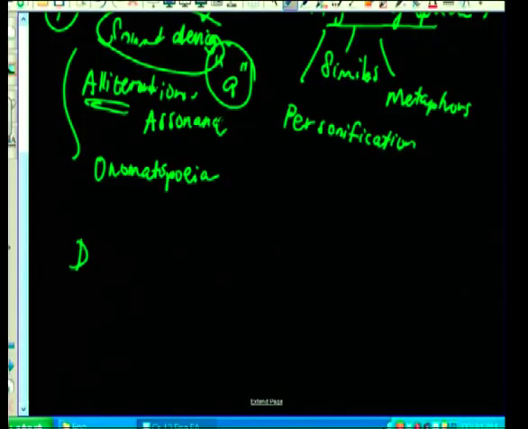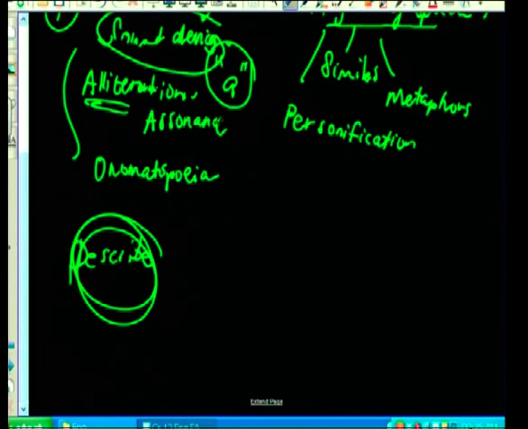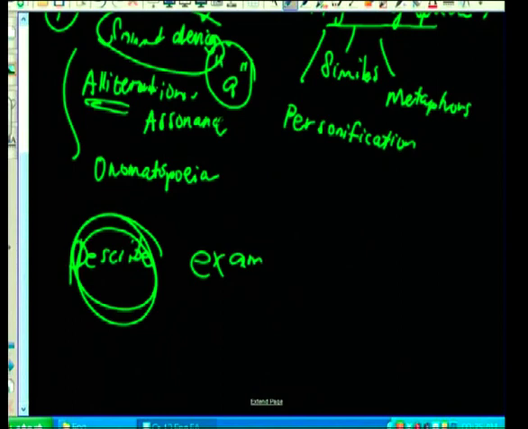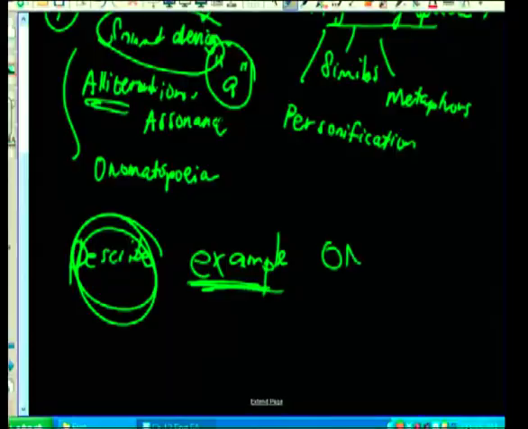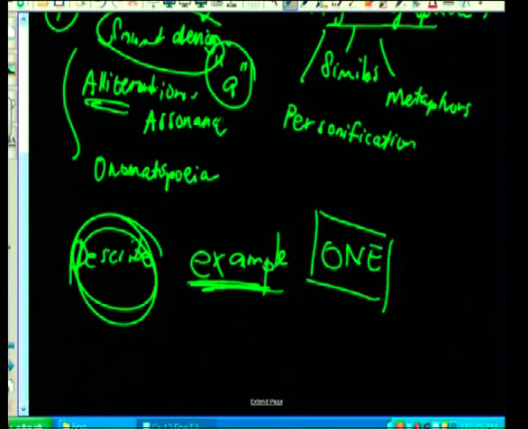Let's go down a little bit. You read with a pen. So if the question says describe, circle describe. If the question says give an example, underline example. If it says give one example, highlight one. So in that way, while you're reading with your pen, you are focusing yourself. And in that way, your answers are also going to be focused.